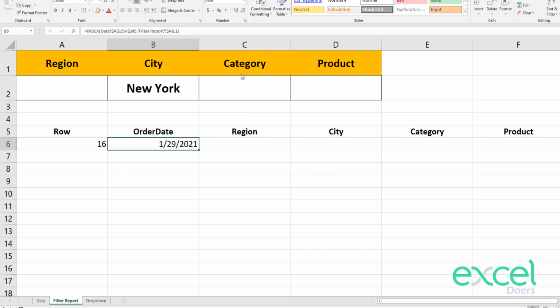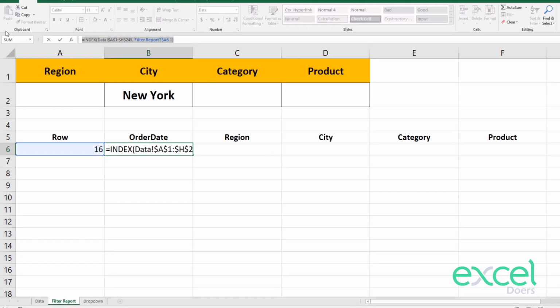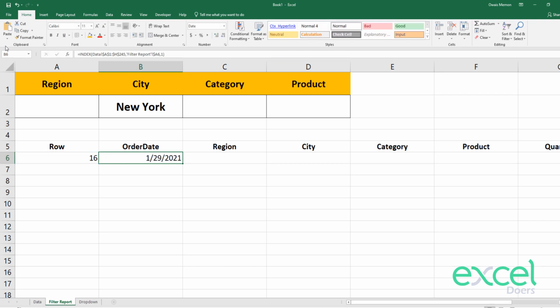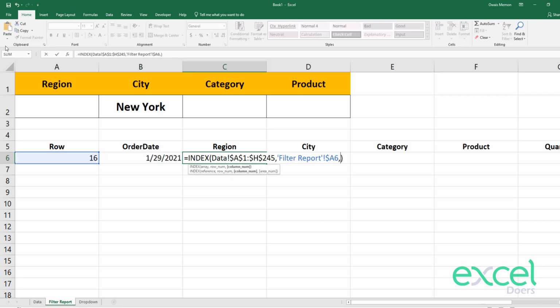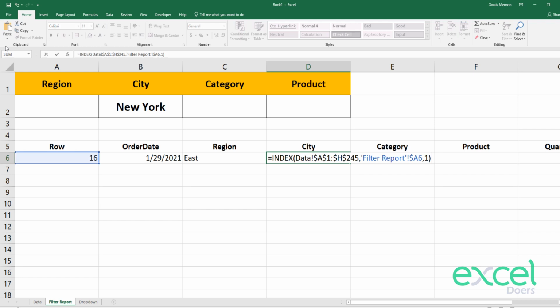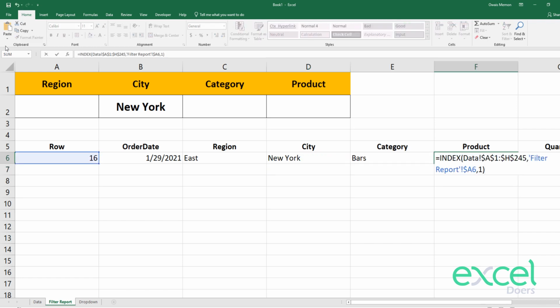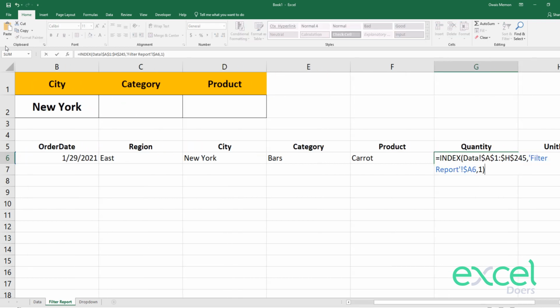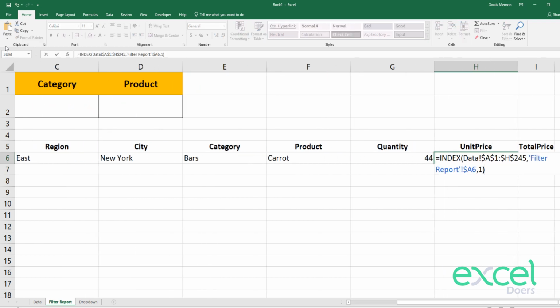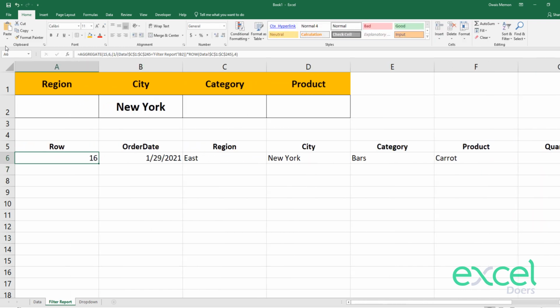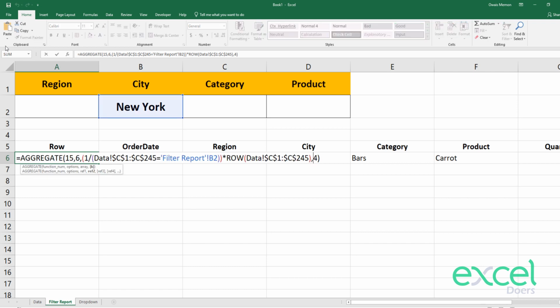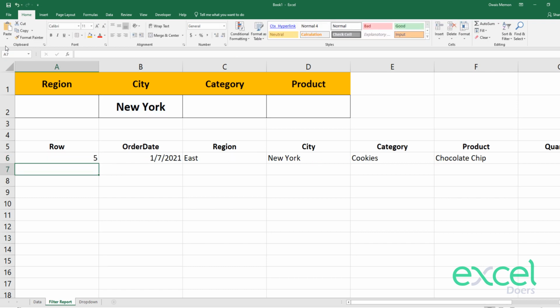I can change the formatting to date. I can copy the same formula and apply it here with column number 2, 3, 4, 5, 6, 7, and 8. From this row number I just found the line number 16 data. If I change it to line number 1, you can see New York with the cookies.